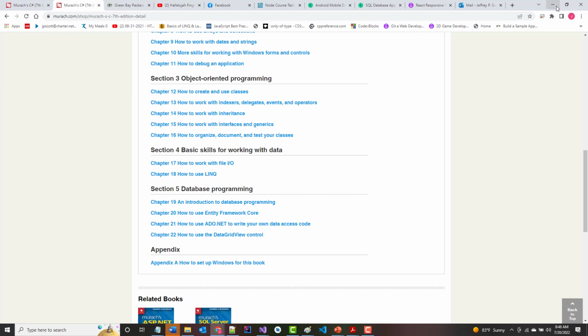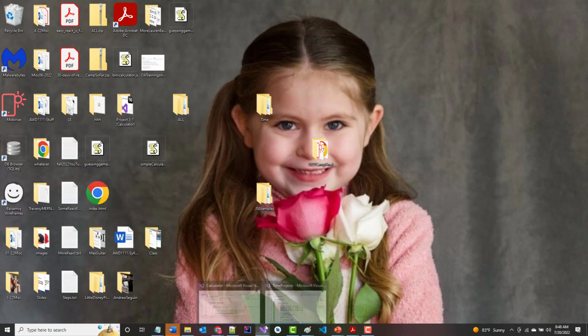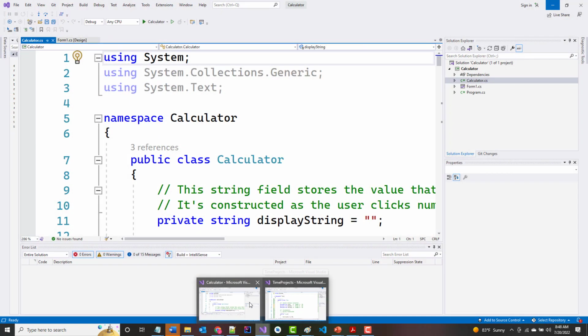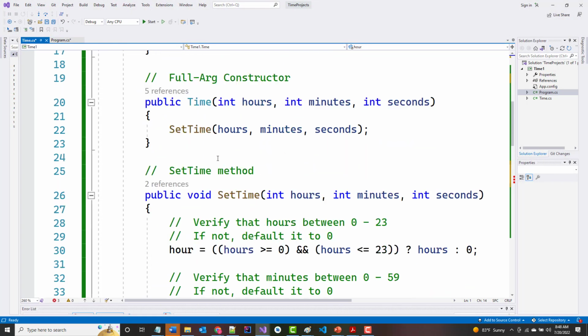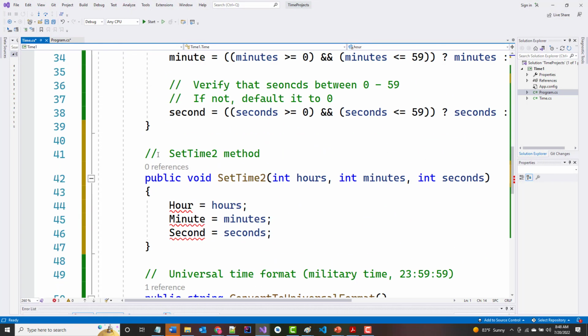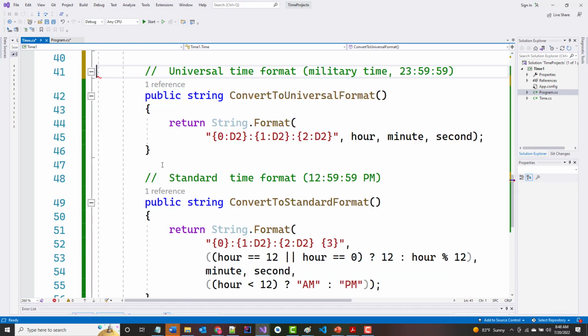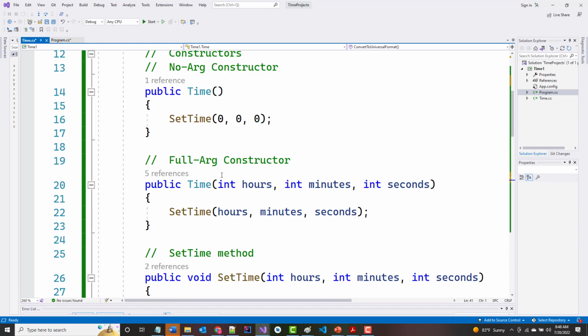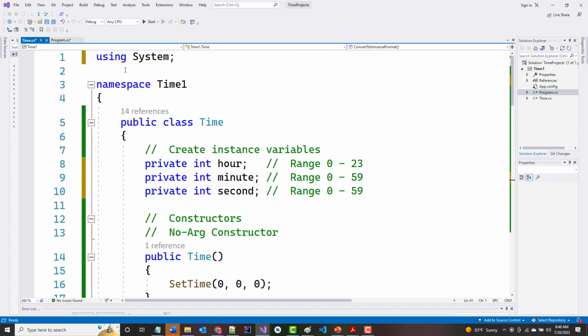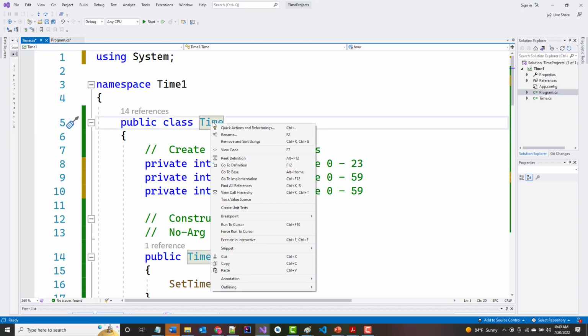And I was thinking about this, and that is when I'm going back to this, let's see. I don't want, with this set time 2, I don't want that. I'm going to get rid of it. Okay. And I'm going to create a brand new class. So I've got a class in here called time. Okay. And I wonder if I can just go in and manually change the name of this, if it'll take that.